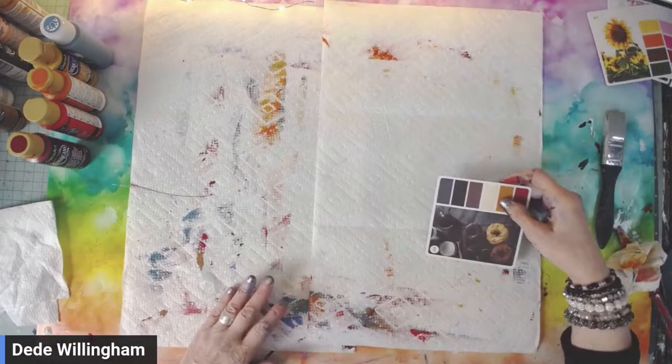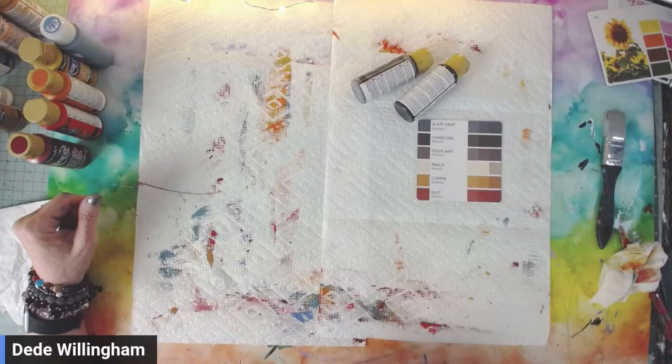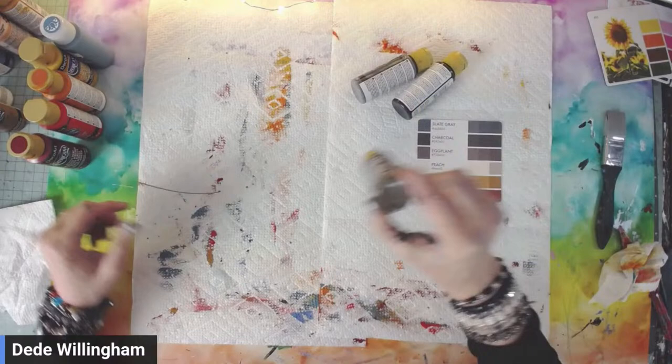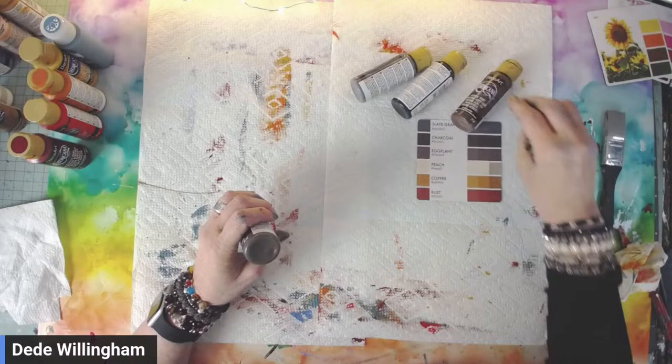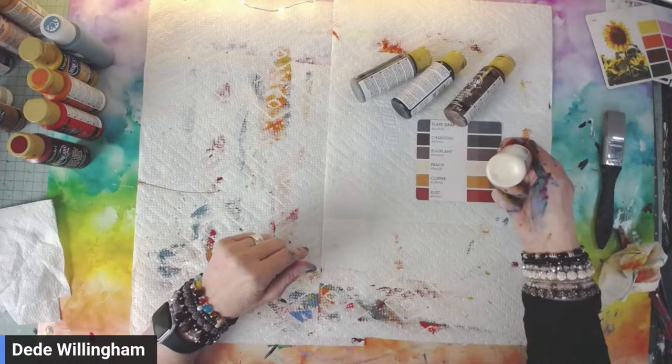And let's see, slate gray, charcoal, which I'll just go with black here, eggplant, which, there's a name for the eggplant that we have. It's not eggplant, it's not raw umber, but that's closest. But it's called mushroom, I think. Dark chocolate's pretty good, but I think there's one called mushroom that's pretty close to that color. That's right. Okay, then we need peach, which in this case is really kind of like a cream color. Okay, this is oyster beige.